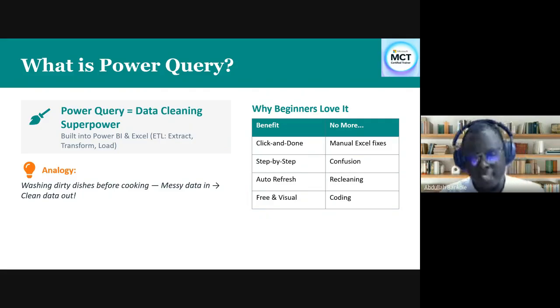Now, for you to make that jollof rice good, you need to prepare the ingredients, isn't it? And this is what we are going to be learning today, how to prepare our data for us to use. Are you following? So how do you slice and dice your carrots? How do you blend your tomato paste?